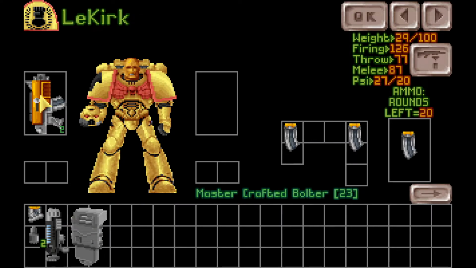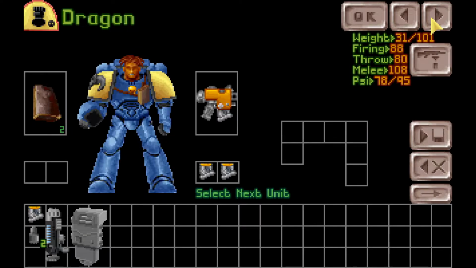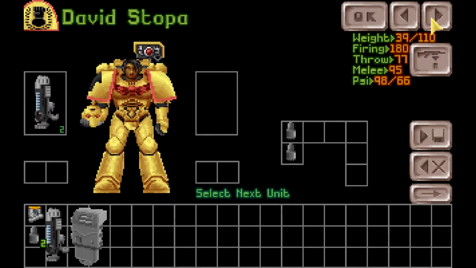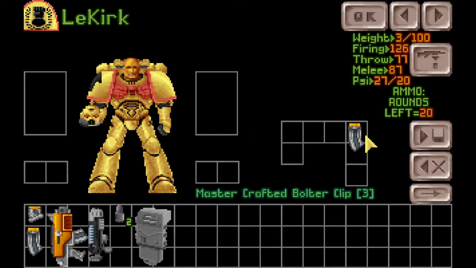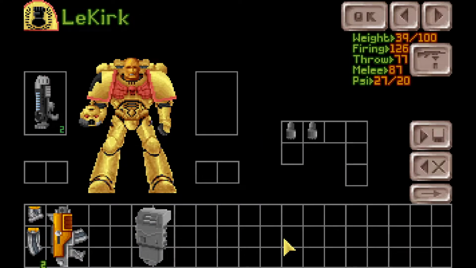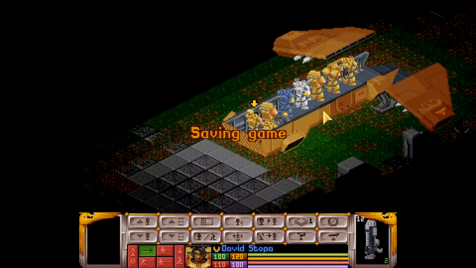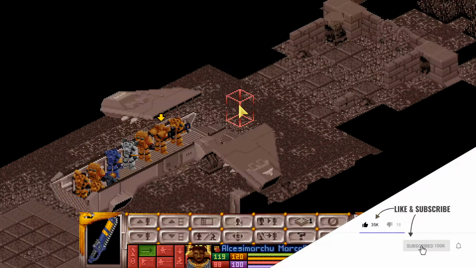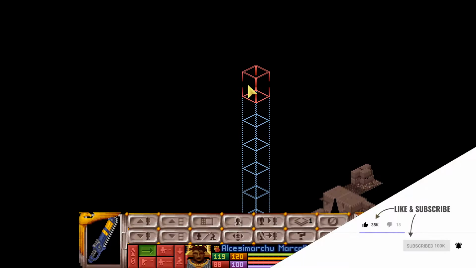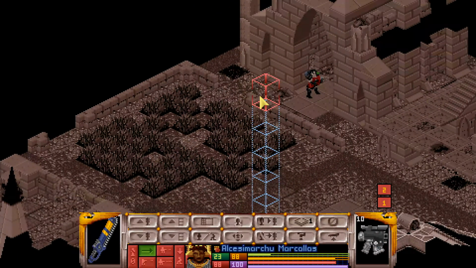We've got really good accuracy, because as much as I like the mastercrafted bolters, I think plasma guns are just generally more useful. Yeah, I think I'll give Lekirk a Mastercrafted Bolter. A plasma gun, just because I think it's more useful. Anyway, lights off, night vision on, as high as we can make it. Get as much vision as possible.